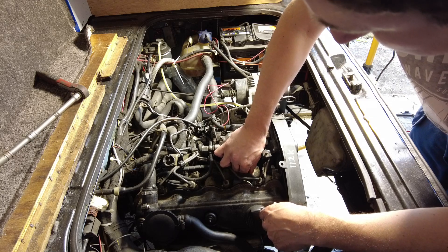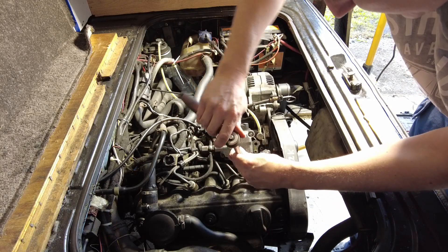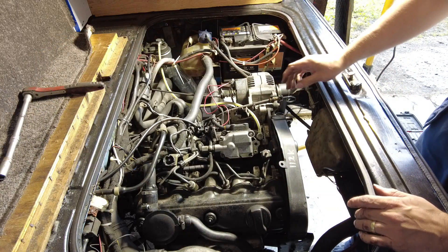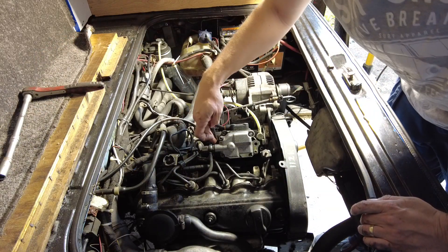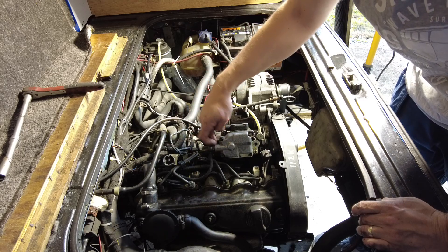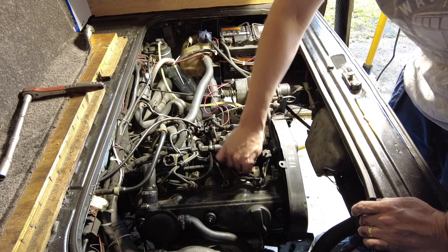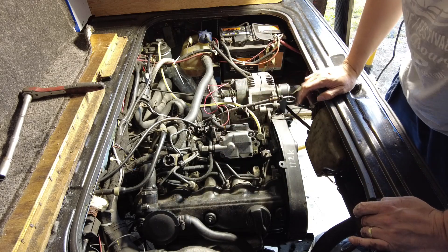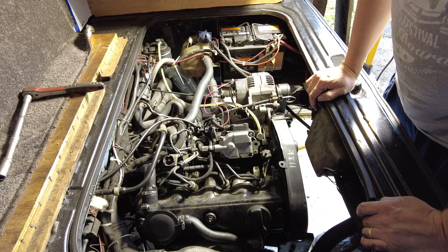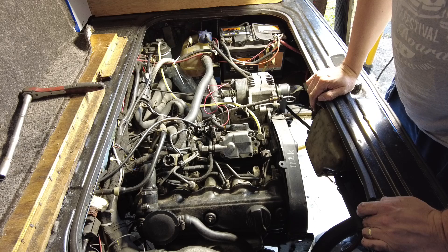The next thing we need to do is disable the fuel pump, and that involves basically disconnecting the fuel cutoff solenoid. The fuel cutoff solenoid is in there — take the nut off it, it's just underneath the pump head here. Undo the wire, put the nut back on so you don't lose it, and job's a good one. So that is that. Next thing is to put the compression tester on and get cranking.